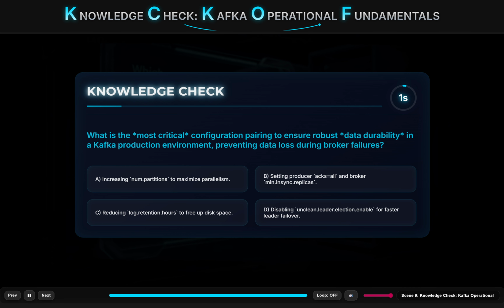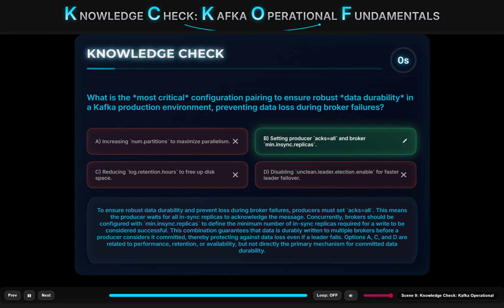For instance, in real systems, this shows up when you're dealing with financial transaction logs or critical event streams, where even a single message loss is unacceptable. It's about finding that balance between performance and the absolute guarantee of not losing committed data, preventing those significant operational headaches down the line. It avoids scenarios where, during a leader failure, committed data might disappear because it wasn't sufficiently replicated or acknowledged. Next, we'll shift our focus to charting your personal Kafka journey, planning for operational excellence within your own team.